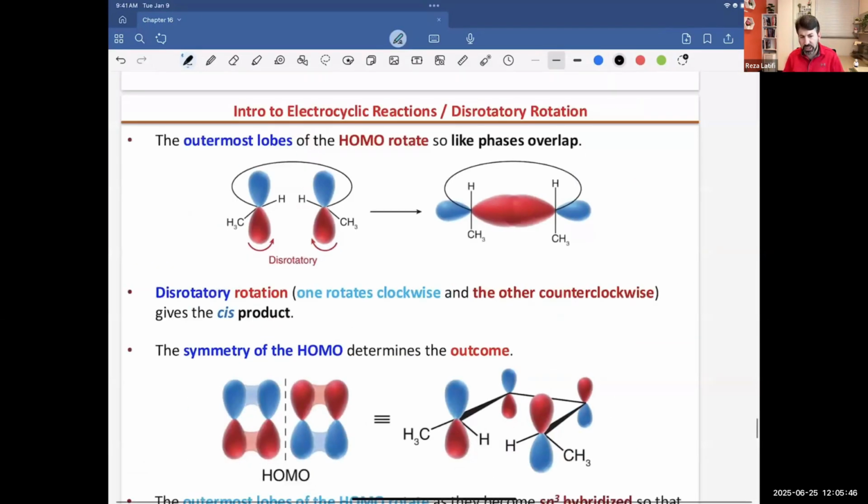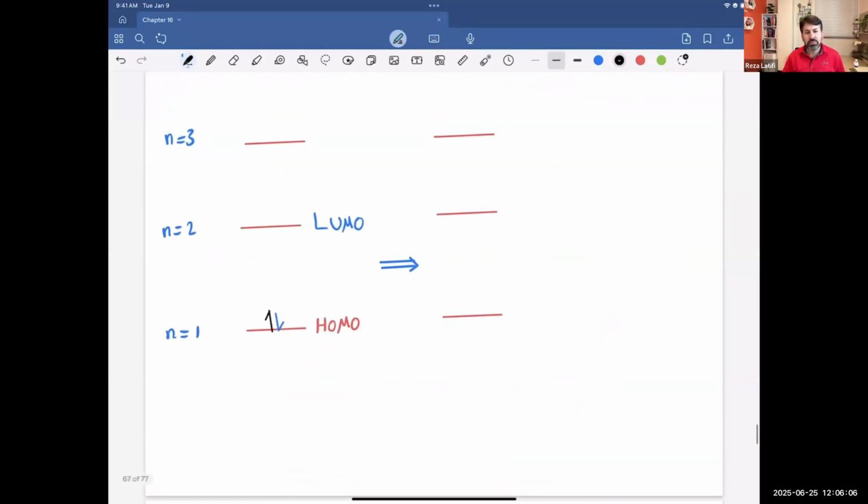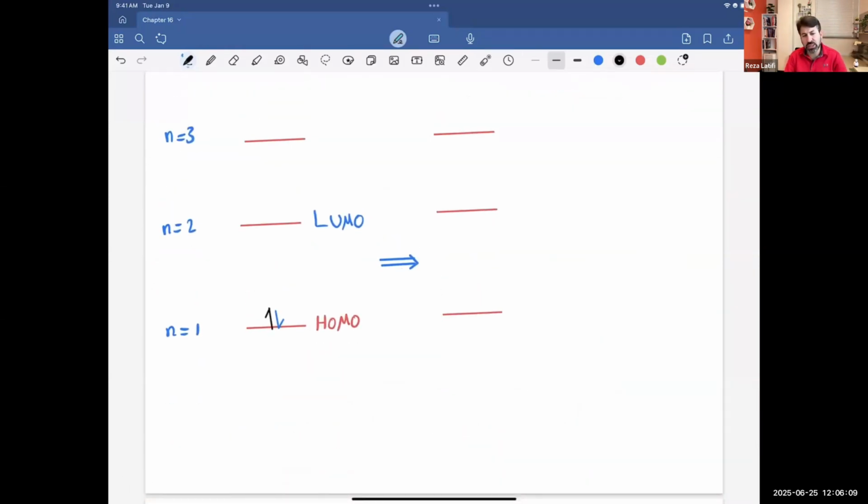I know one thing: until now, I need to play with the HOMO orbital. The lobes of the p orbitals in the HOMO, I'm going to move them in a way that they will be facing each other in order to get sigma interaction. So let's zoom in on the HOMO orbital. Imagine we have such a molecule that has 2 electrons inside the HOMO, and we are giving energy to it. The energy we are applying is light, so I'm going to say equal to h nu. The highest occupied orbital we call HOMO, and the lowest unoccupied orbital we call LUMO.